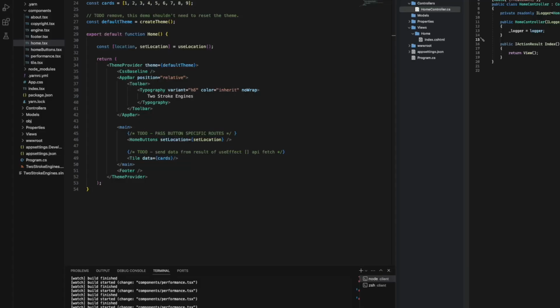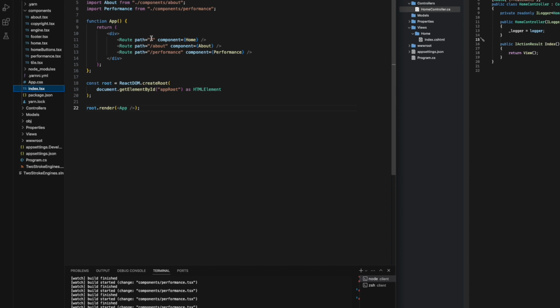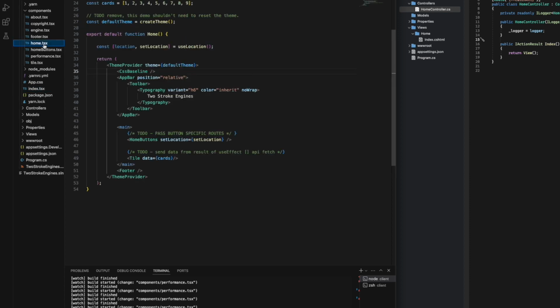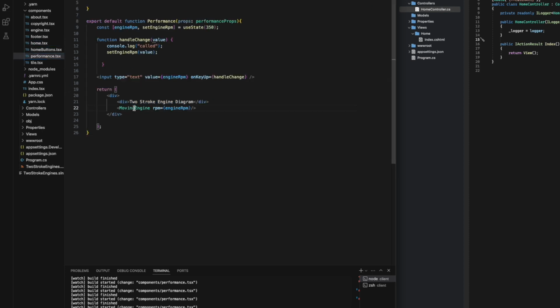The application I'm planning on building is going to be for two-stroke engines. If you've been around the channel long enough, you'll see a whole lot of engine content on my channel, primarily around two-stroke engines. Fixing them, modifying them, making them better, taking them apart. I mean, just about everything you can find on a variety of engines. So I'm going to be making an application to basically help with that. And if we dig through these components like you see me doing here, you see a moving engine component. And I'm just going to leave it at that.